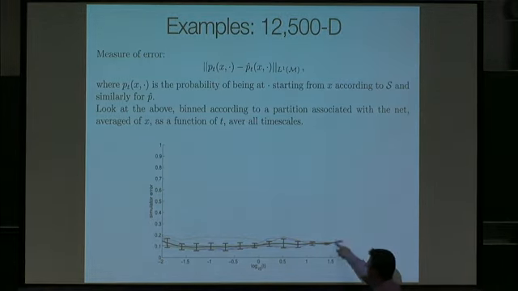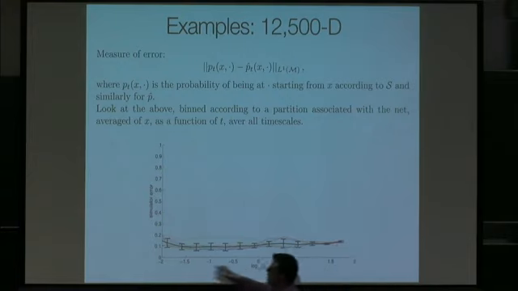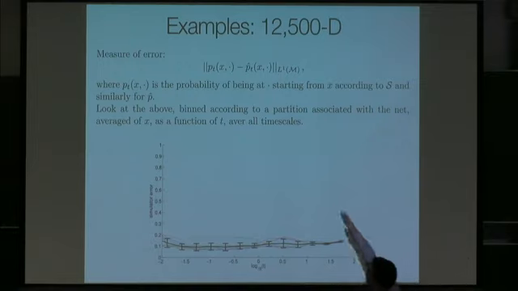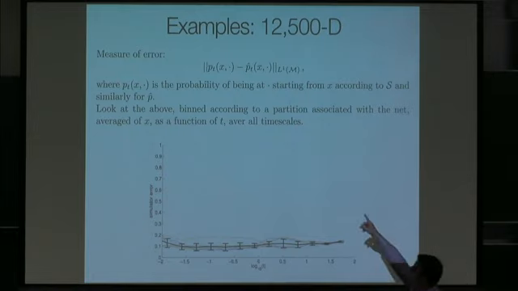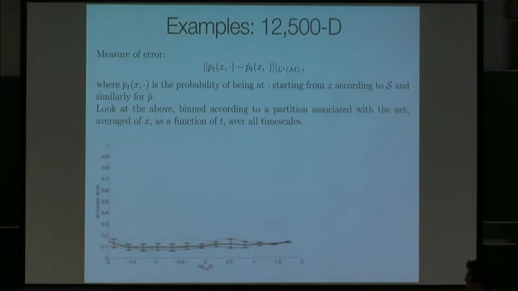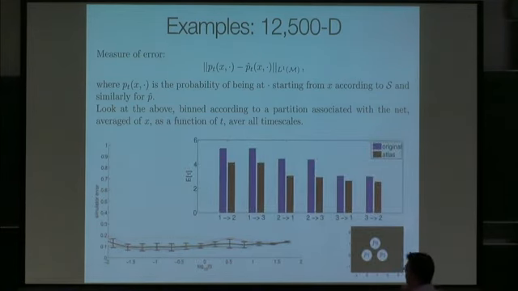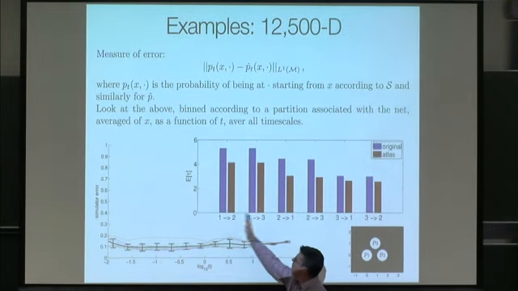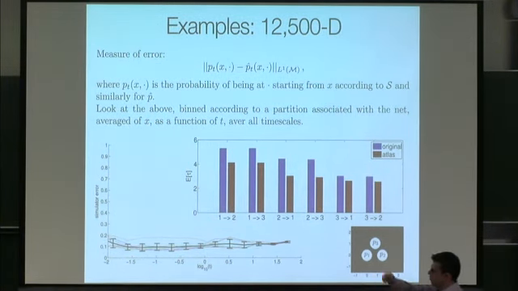The theorem says that we are accurate here at very large times. It's easy to show that we're accurate here, but we're in fact accurate for all times. This is the difference between running the original system and looking at the distribution of paths, that's p_t(x, dot), and running our compressed simulator with the same initial condition x, that's p hat_t, and we look at the total variation distance. And moreover, there are many metastable states in this system. There are 3 of them. And in blue are the expected times it takes to go from one metastable state to another by running the original simulator. And in red, it's what we get with our simulator.